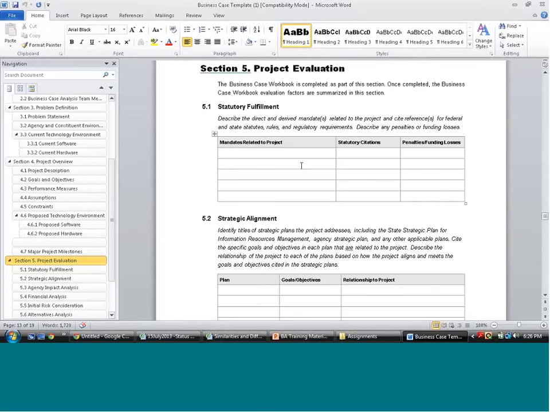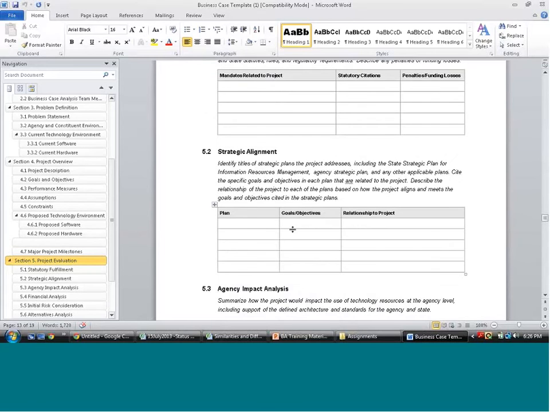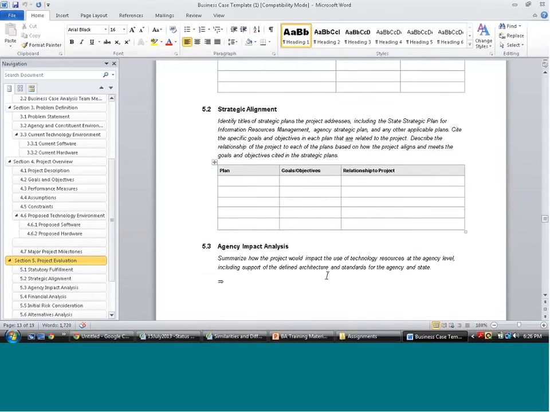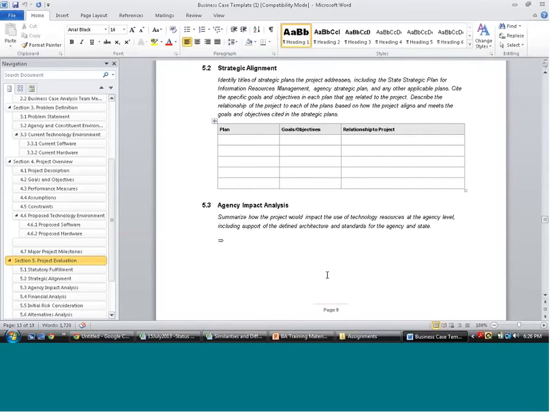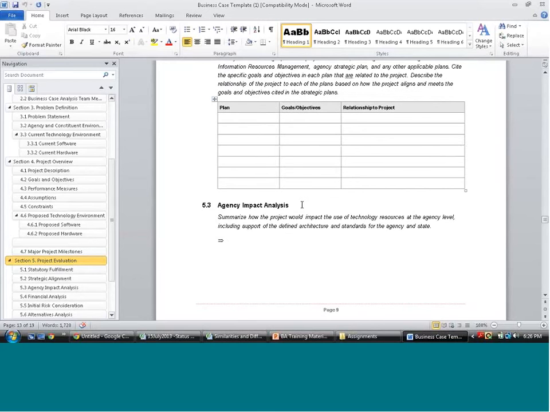Are there any mandatory items pertaining to the project? What are the plans, goals? What are the relationships with the project? For example, other projects may be happening. Right? Other projects may be happening. So they may be achieving some goal. Are our goals in alignment with those other project goals? Are we aligned strategically to support the overall organizational goals?